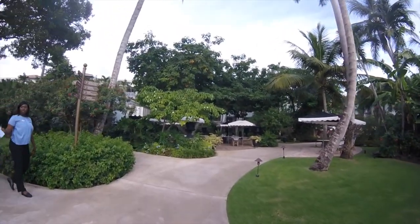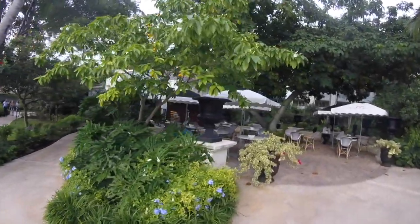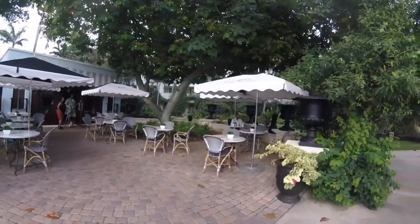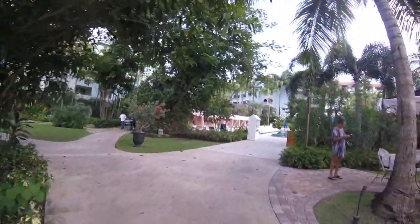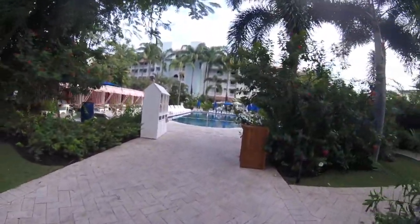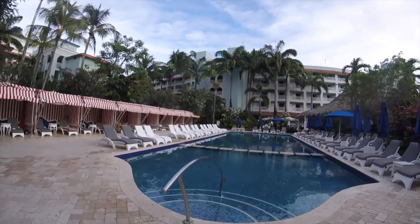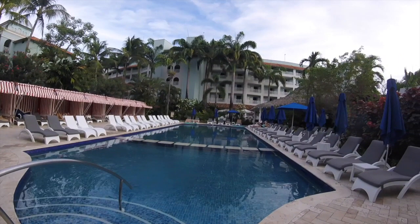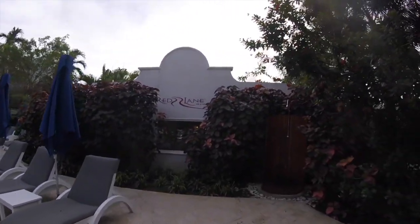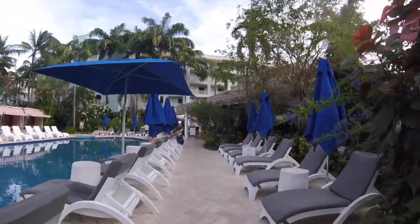Coming up on the left is Café des Paris — a grab-and-go location where you can get a nice coffee, crepe, or pastry. It was right by our room so we were there all the time. Turning around to the right, this is the Mediterranean pool on property — definitely one of the more chill areas. There are cabanas along the side that fill up quickly, so if you have a butler, have them reserve one early if you want to hang out there for the day. On the right here is the Red Lane Spa on the Sandals Barbados side.